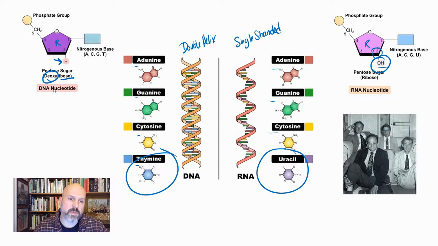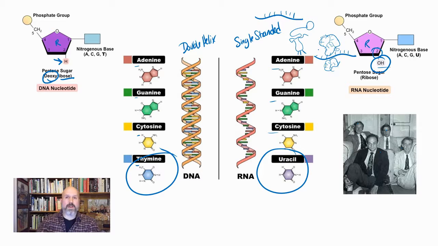Those are the big differences between DNA and RNA, and because it's single-stranded, it's going to be able to take a lot of different shapes. RNA is going to take the shape of messenger RNA. It's going to take the shape of tRNA. It's going to hold an amino acid up here. It's going to have 3 anticodons on the bottom. It's going to help hold the shapes of ribosomes together. There's rRNA, which is sort of like a lasso that goes all the way around these proteins and holds the structure together. That's a ribosome, and that's actually where mRNA passes through. So there's RNA helping RNA do its job. Crazy. Okay. Difference between RNA and DNA.